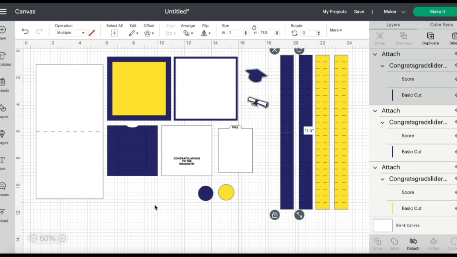Okay, so all the score lines that need to be changed are the card base, the slider portion, and then all 4 of the rosette pieces.